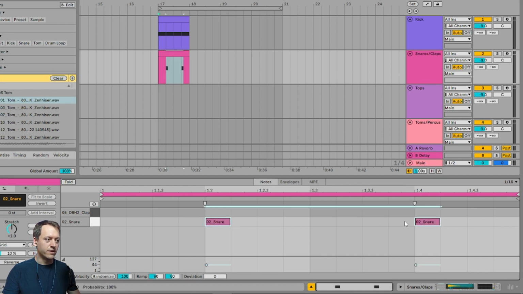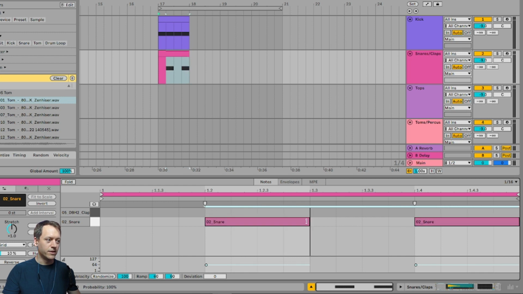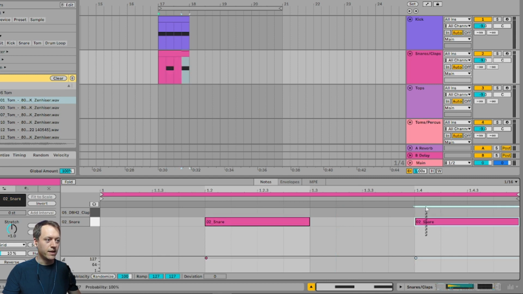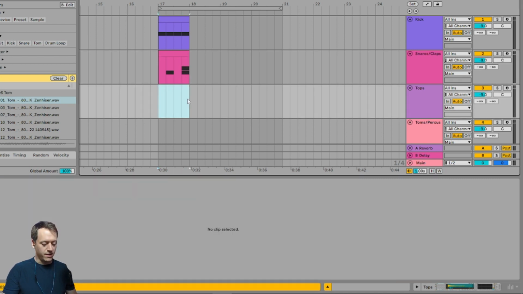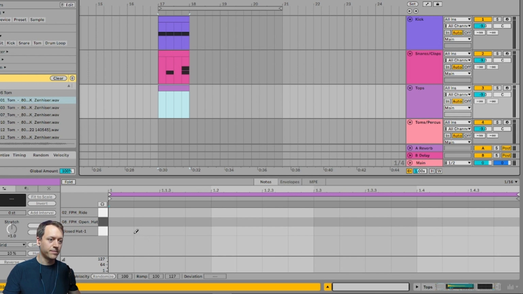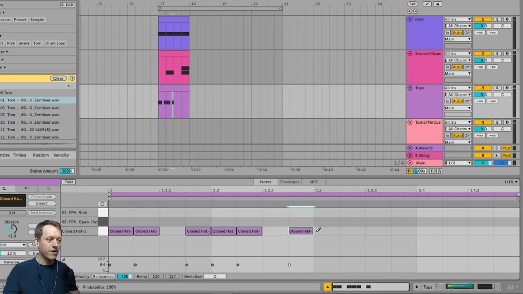And by the way, you can select all the notes and then lengthen them by clicking and dragging from the right. Make them louder. I'll copy the last snare hit onto the clap by pressing Control-C, pressing the up arrow to move that up, and then pressing Control-V to paste the snare back into place. And then I'll program in the same kind of hi-hat pattern that we've had.